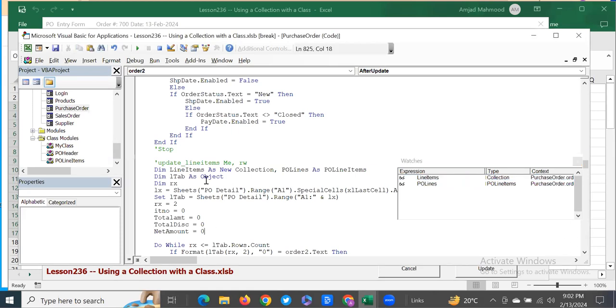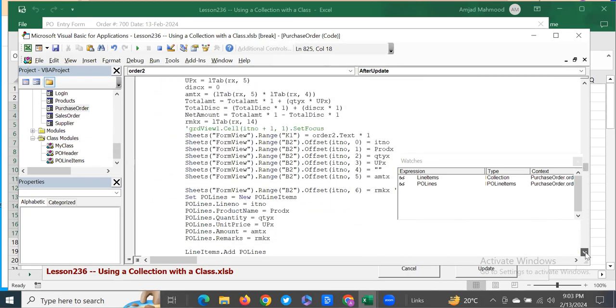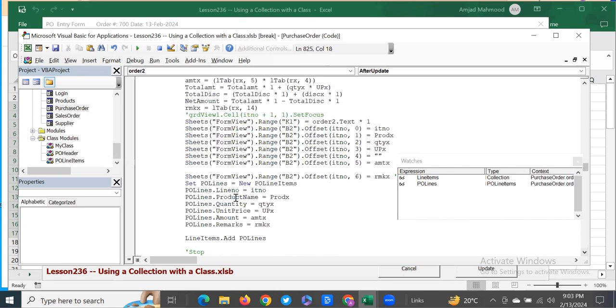Let's go, when we dim it, then you set it, okay? After the dimming, once you have all the data ready, you are going to set the PO lines as a new PO line, right? So this way, this template has been applied.